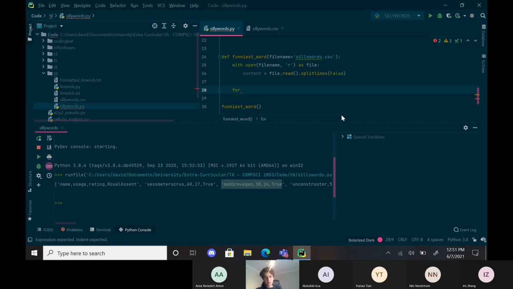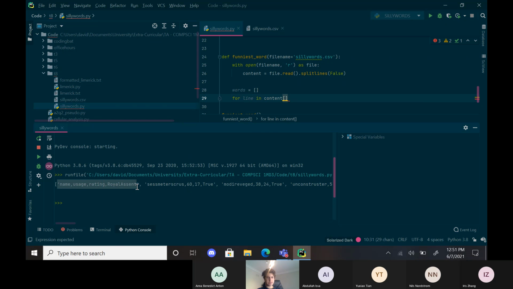What are we going to call them? Words. Let's make these dictionaries. So let's turn each one of these into a dictionary. Then we can say for line in content, but we can remove the first, because we don't want to count this, as it will not match the specification.